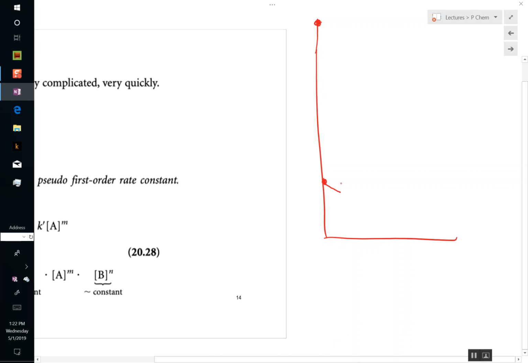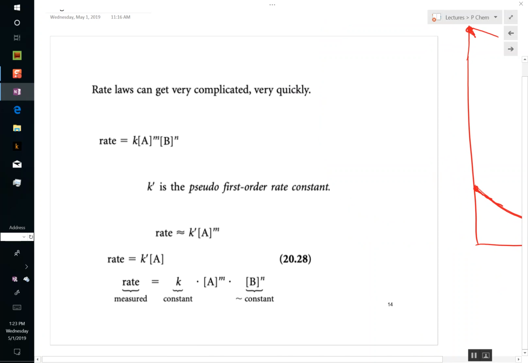As A diminishes, the decrease in B is almost imperceptible. A is going down, and A may be going down 10%, B is just going down a little bit, 1/10%. So it is pseudo first order. You could actually look at how this reaction is going, and B is just going to trail off really slowly because it's such a high concentration. So that makes the B part of the rate equation essentially a constant, or close to a constant.